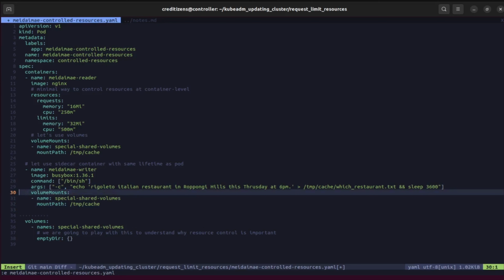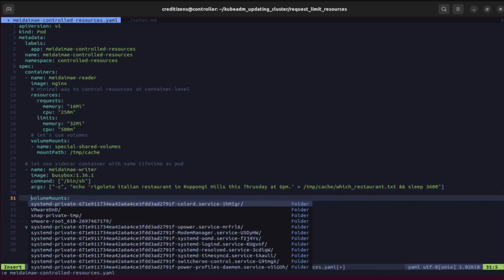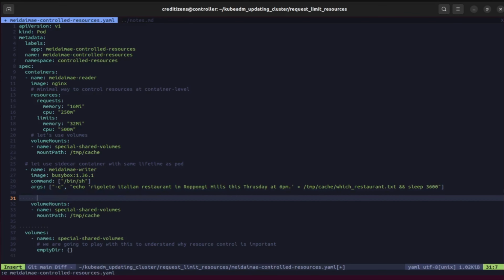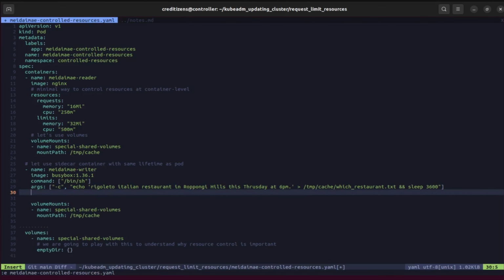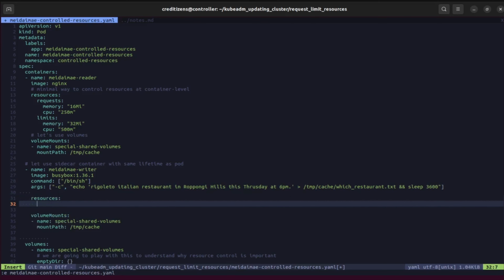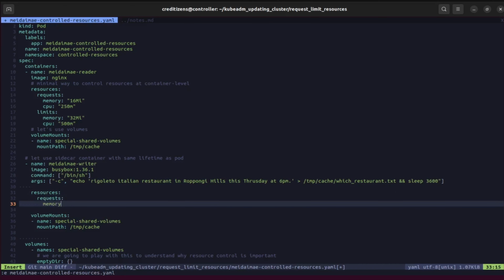And down there we have the volume. Just let me put a comment here. We can also have some limits in that made-by writer container.